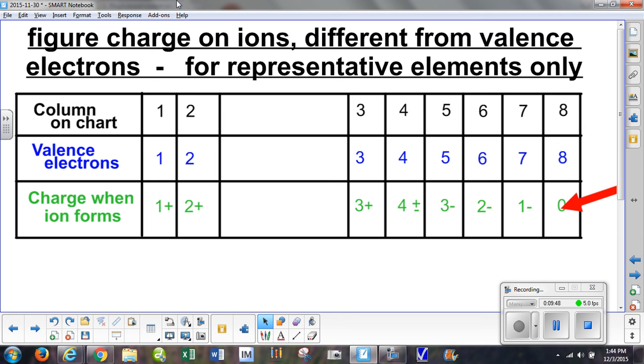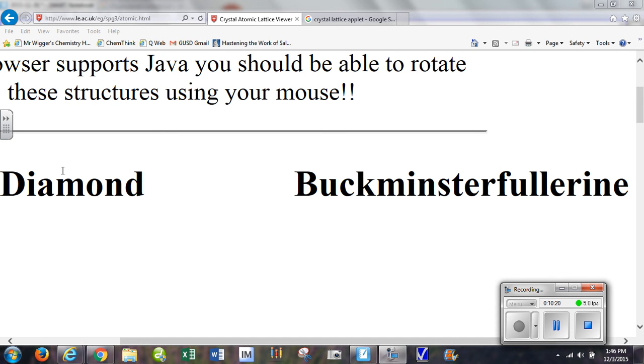And you can use this chart. I would put it on my help sheet for the final. Your final help sheet can be 1 entire page. One side only, but 1 full page. Start it now. Get your name, date, and period in the top right corner of a piece of paper. And as I tell you about things that you could add to your help sheet, do it. You'll be glad you did. And if you don't, when you look at the test and you start realizing, oh, Mr. Wigger said I could, oh, I didn't write that down. Oh, well.